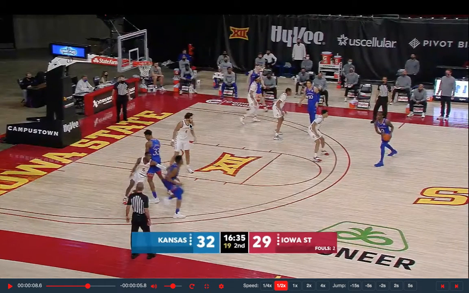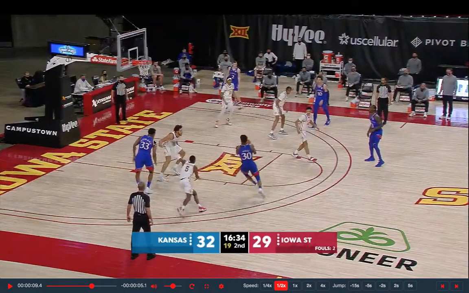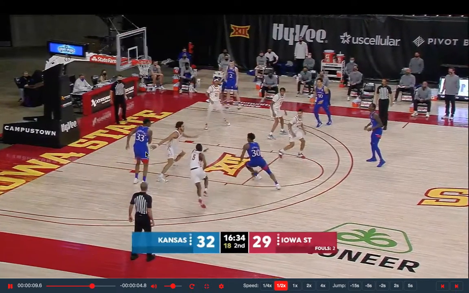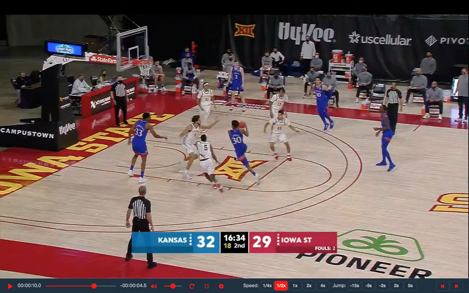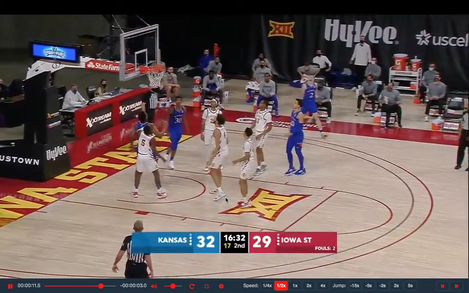Now, number 4 for Iowa State decides to stay low. By doing that, Agbaji recognizes that since my man's caught on the screen trailing behind me, I can curl into this open space towards this right elbow, middle of the paint. In doing that, he recognizes 4 stays low on 33, and he attacks the rim. Now, right here, he's got 2 options. He could have tried to throw a lob to 33, throw it up, let him try to dunk it, or he could do what he does, which is right-left, takes the contact, finishes and 1.